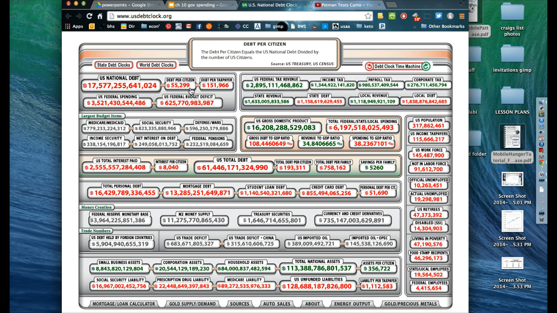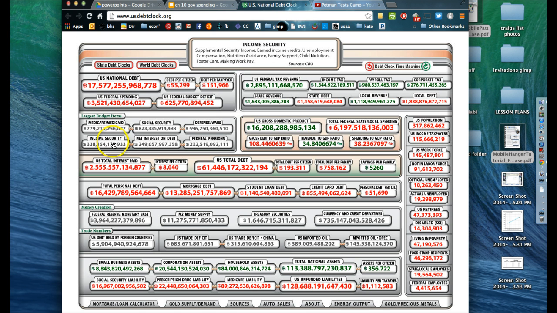317 million people, that's every man, woman, child, old person, person who doesn't work. Debt per taxpayer: we've got about 140 million people in our labor pool, so if you work, this is what your portion of the national debt looks like. This right here is the U.S. federal spending and our U.S. federal budget deficit. So this is how much more money we're spending than we've brought in revenue, 625 billion plus.